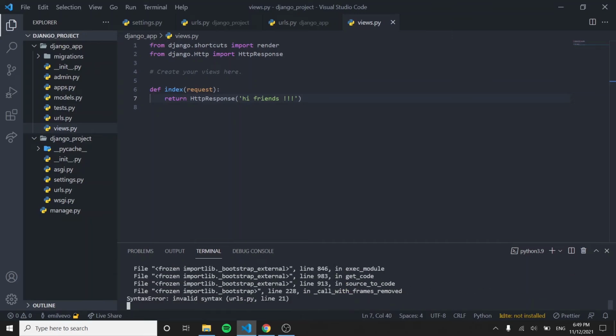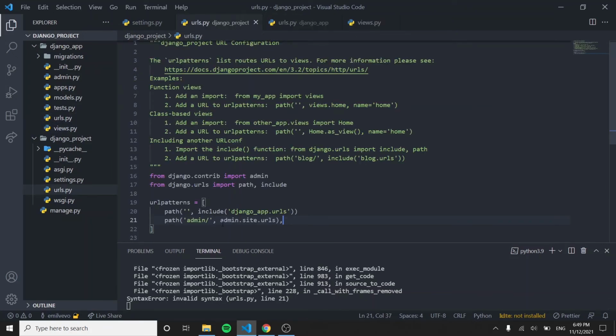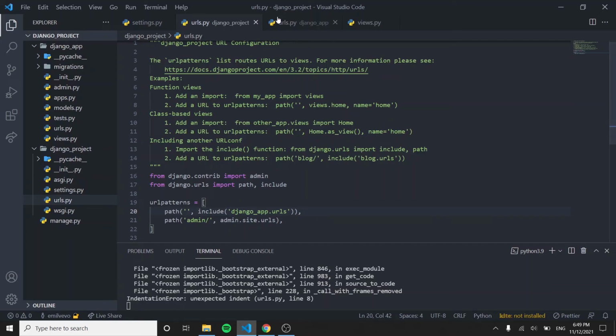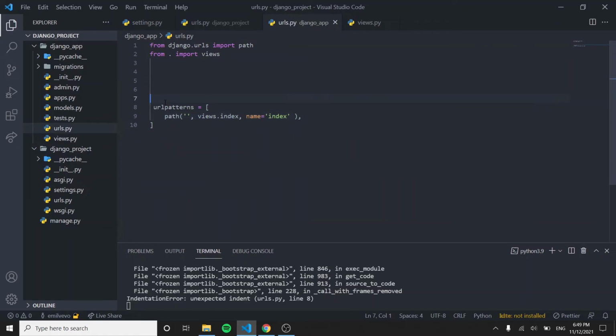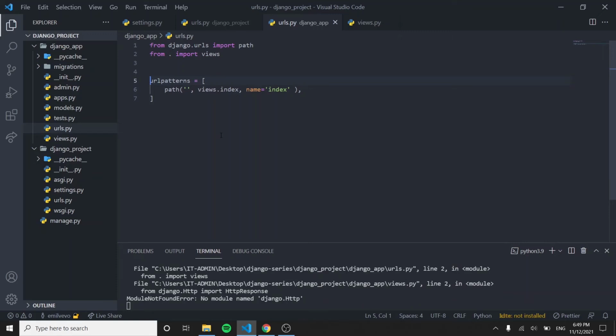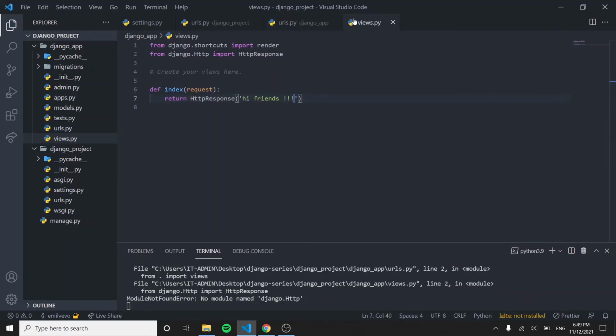And there's an invalid syntax on line 21, so we have to give a comma, and an unexpected indent on the 8th line. These are just simple errors. And it's not Django HTTP. It was like this, I think: django.http. I like this.